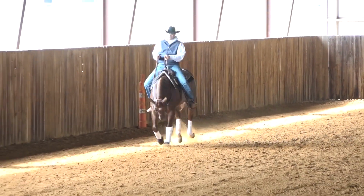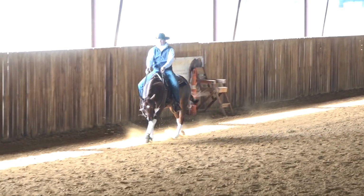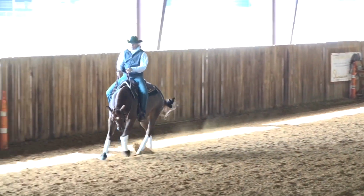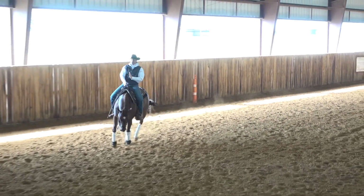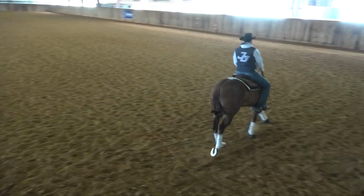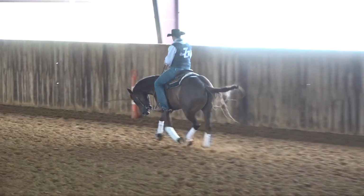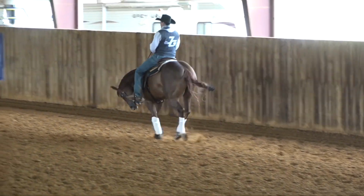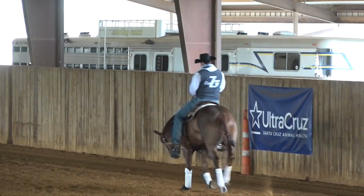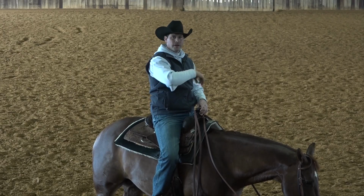So in this drill today, we're going to use the indirect rein in order to help us lock him into his diagonal by really getting good control over his inside shoulder and the inside corner of his mouth, okay? And then from that, developing that into driving him through his diagonal and controlling it in various parts of the arena into this drill that I'm talking about, okay?